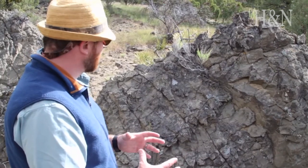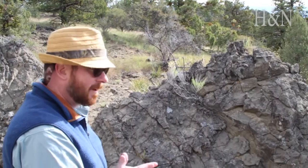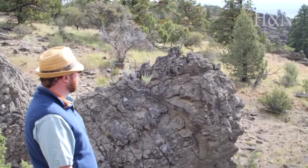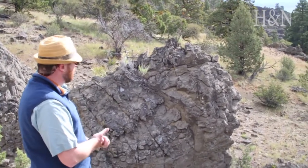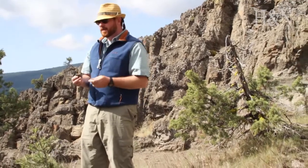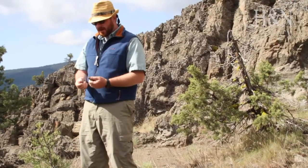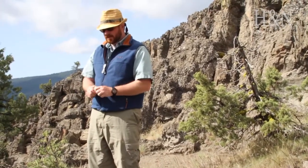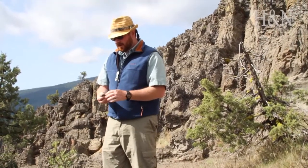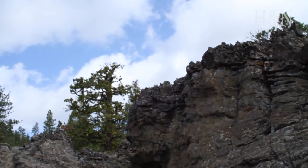And wherever these blocks are, they create all these cracks and crevices for that particular reptile to live in. So it's likely that there are other animals or other creatures that particularly like this kind of habitat as well. The fact that you could break this apart, the fact that it's so easily weathered and eroded is what gives the Badlands landscape its character. You couldn't do this to the crystalline rocks. The crystalline rocks are much tougher. They're much harder to weather and erode, and so they tend to form larger, more massive, blockier kind of landforms.